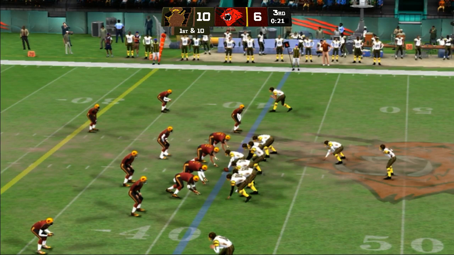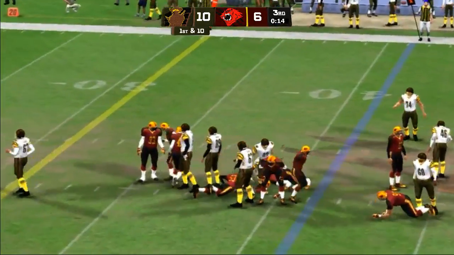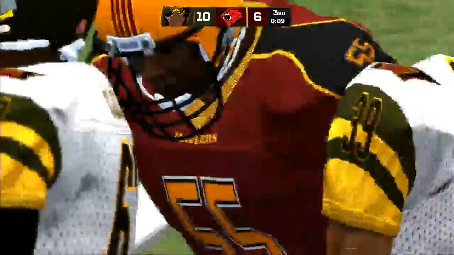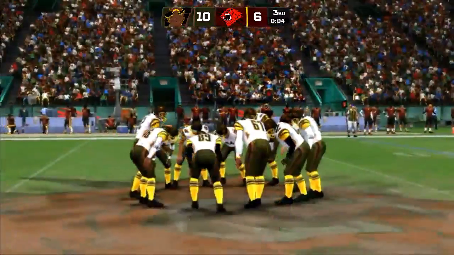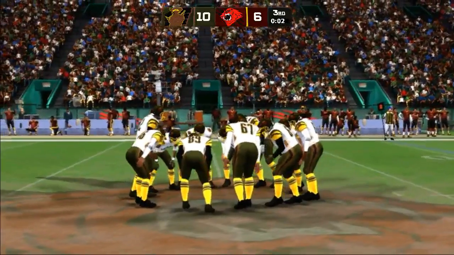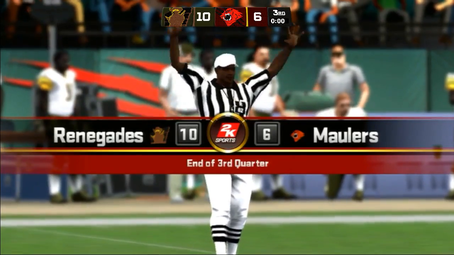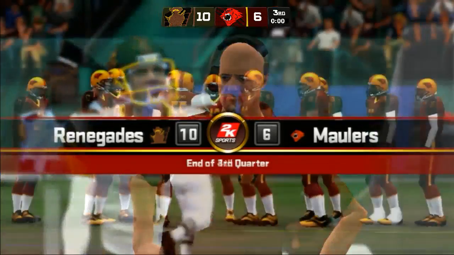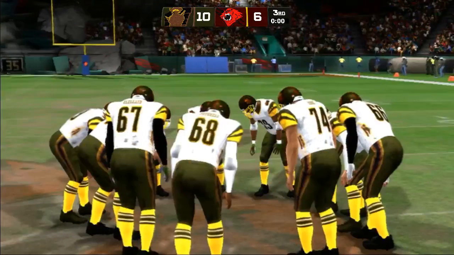Two receivers, two backs. And the handoff on a counter to McAfee. Picks up a couple. And that's going to be the final play of the third quarter. Oklahoma City still protecting their lead and on the move. Just outside of field goal range. Oklahoma City 10 and Minneapolis 6. We'll be back to Wolfram and Hart Coliseum for the conclusion of Thursday Night Football. This is Mauler Radio on the Sim Football Network on Twitch.tv.